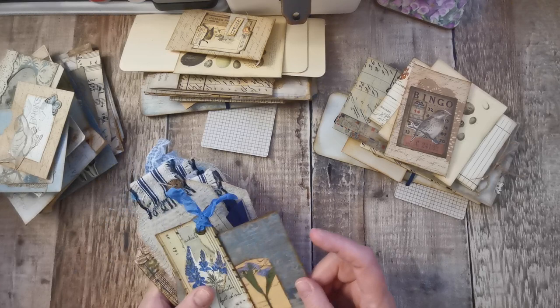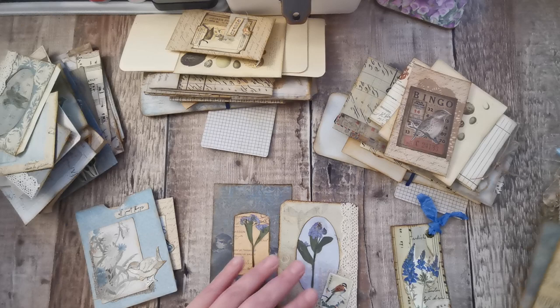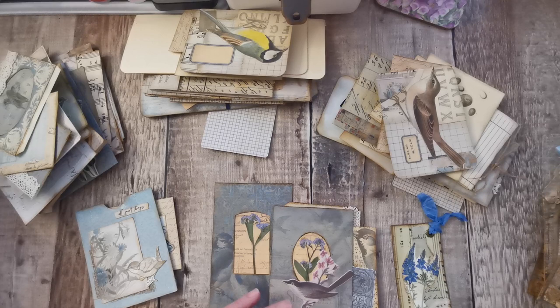Right, shall we look at pockets? Or shall we look at tags? Journal cards. So I definitely do want to include one of these in, and I would like to include one of these in. That could actually go under the belly band. Yeah. So we'll have one of those.